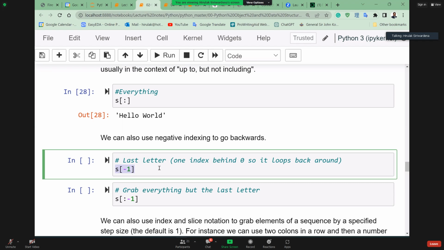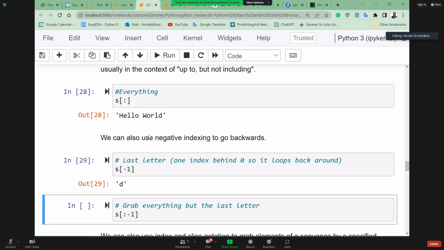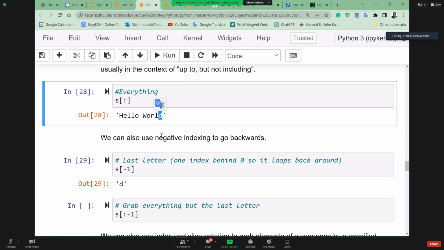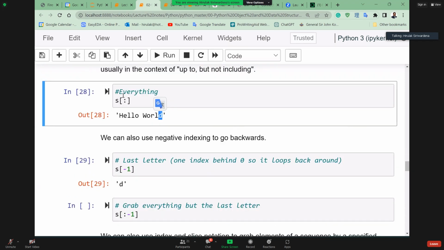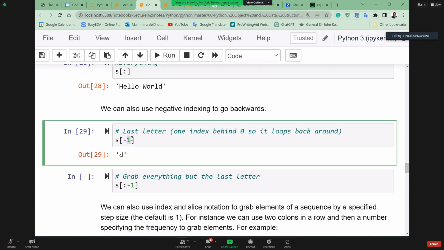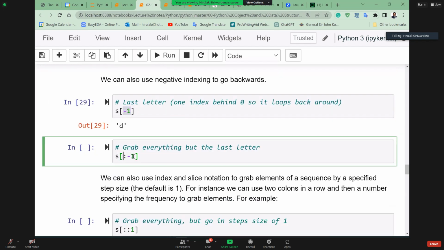Okay, since nobody answers, if I run this one, see, it will grab the last index letter, right? And it will show it. That is another thing that you can do with this. So we are grabbing the last index letter here. So this is actually one of the slicing techniques.